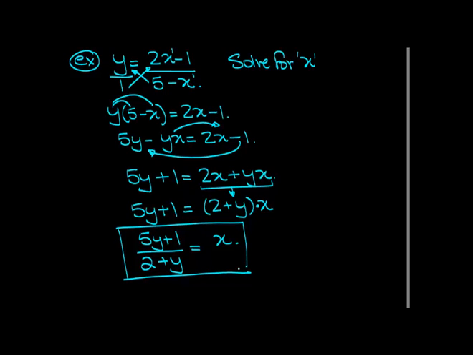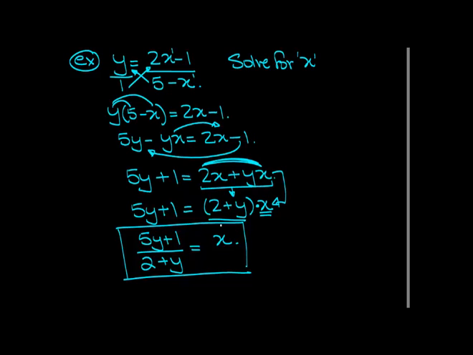So you can see it's not that difficult to do these problems. We're just extending the ideas from section 2.1. Just be careful of this step here. When you're trying to combine terms that have variables in them and the variable you're solving for is also present, the best way to combine them is by factoring that variable out from those two terms. And that's pretty much it on how to do these problems.